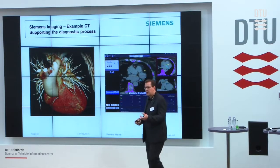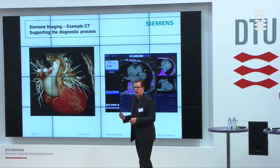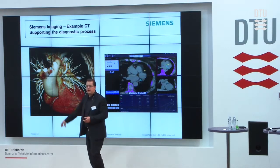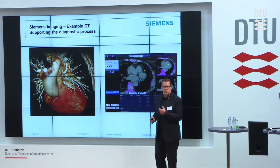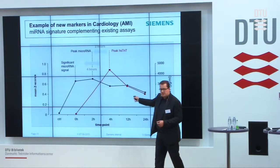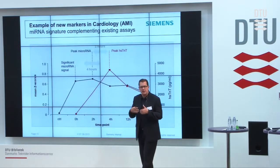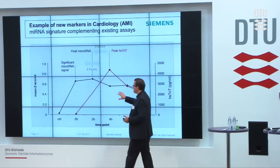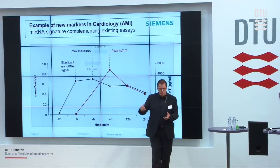In the cardiac space, Jan described what next things we could really do. I'll give you just an example of what happens today. Today we can produce pictures of a heart, living, pumping, in real time, grasping the information. You don't even have to take any kind of medication to show that. The technology is there, and we do all kinds of cool stuff with that. In the lab, I'm just making an example, we're looking into the understanding I described, understanding the proteins, understanding the DNA and everything beyond that. And we're coming up with very interesting and very helpful new ways to measure different molecule classes. So all that innovation is ongoing.